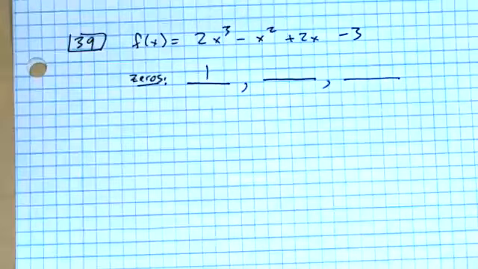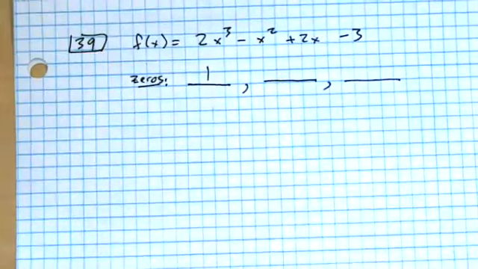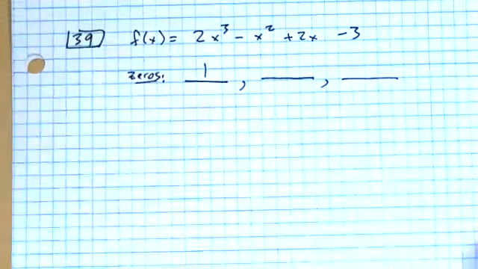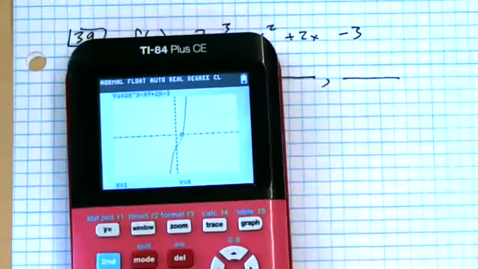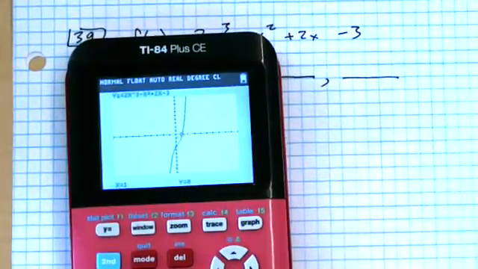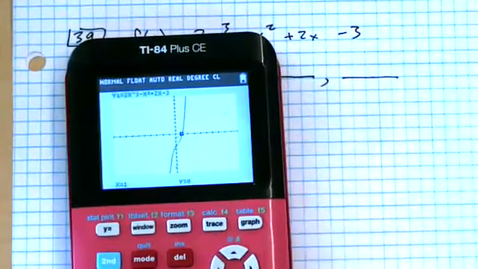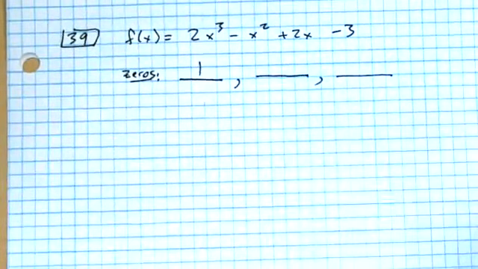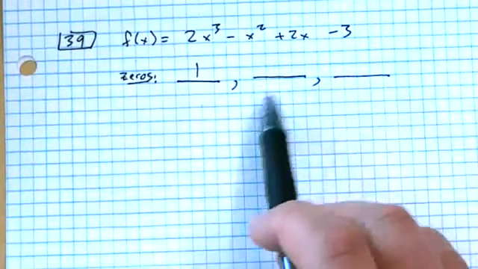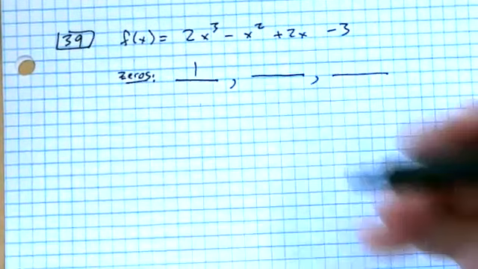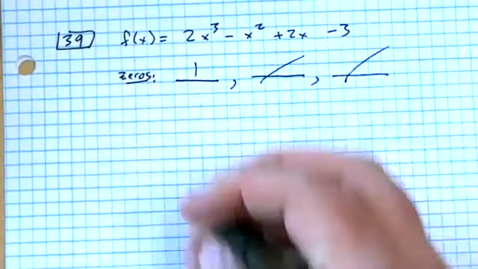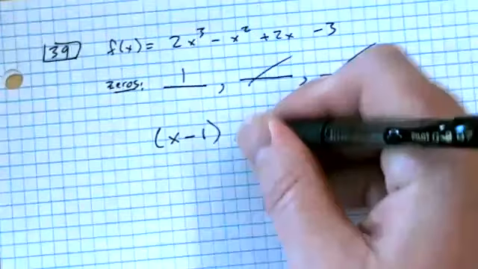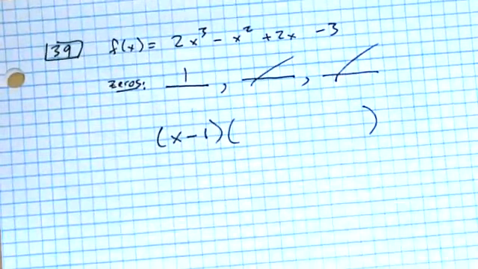So all I need to do then is factor that out. I can actually tell by looking at the graph, not only do I have a 0 at 1, but that's the only real 0 that I have. There are no other x-intercepts. So these other 2 are going to be imaginary. And based on the instructions, they want anything that's imaginary to be written as irreducible quadratics. So I don't even really care what these are. They didn't ask me for those. I'm going to factor out the x minus 1 that I know is a factor. That should leave me with a quadratic, and that's going to be my answer.